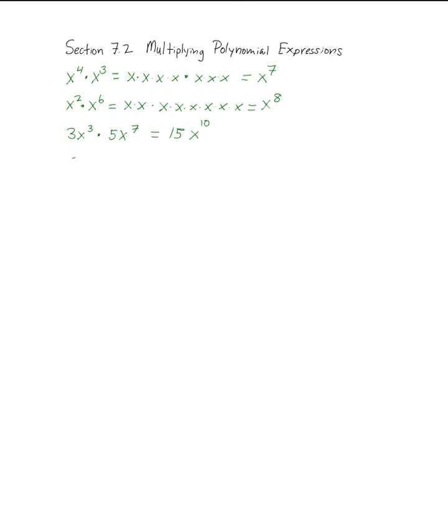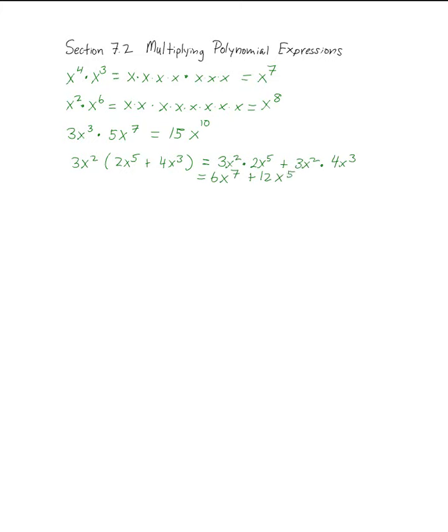Now, how do I take a monomial, like 3x squared, and multiply by a polynomial? 3x squared times 2x to the 5th plus 4x cubed. I use the distributive property. Okay, so I'm just going to write this down, although I wouldn't necessarily expect you to do this much writing each time. I'll show you what I mean in just a minute. We would distribute, so we would take 3x squared and multiply it by 2x to the 5th, plus 3x squared and multiply it by 4x cubed. So that would be 6x to the 7, I add my powers there, plus 3 times 4 is 12, x to the, add my powers there, I get 5.